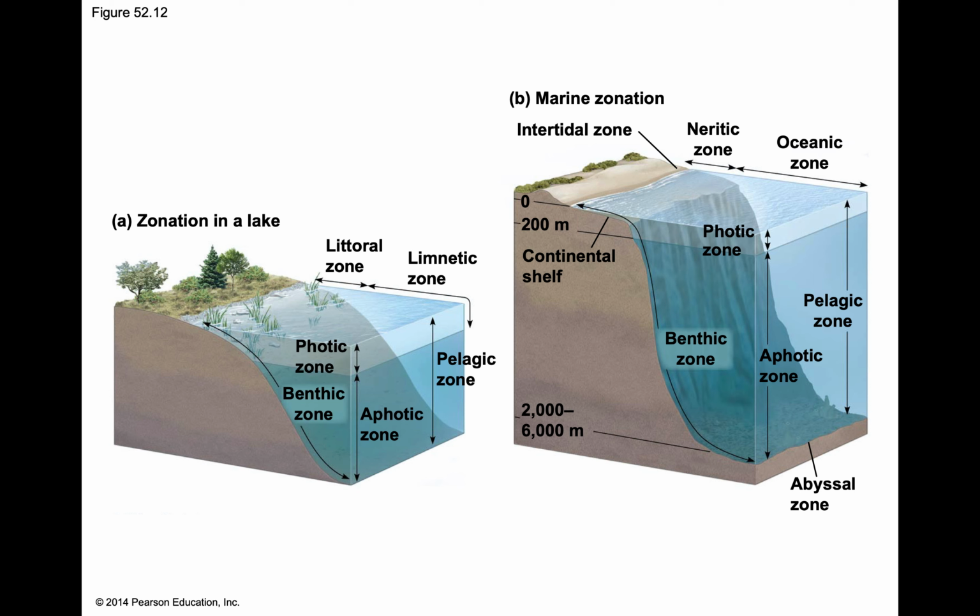So notice in some of the bigger lakes, like Lake Superior, and some of the other ones are even deeper than Lake Superior. And yes, there are lakes much deeper than Lake Superior. We have what we call a photic and an aphotic zone. We even have the benthic and pelagic zone. And we have this abyssal only in the ocean. Notice we have this continental shelf. And after the continental shelf, things really drop off.